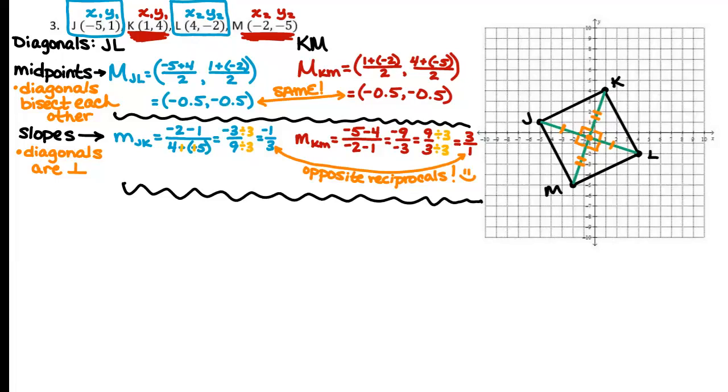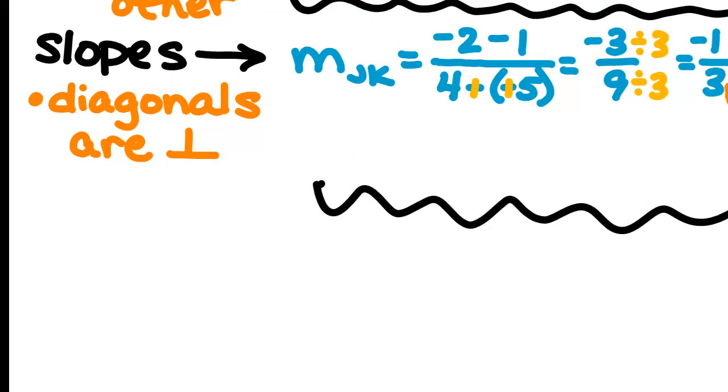That means this could be which shapes? There's 2 options. Could be a square. Which other one has perpendicular diagonals? A rhombus. So this shape here is either a square or a rhombus. I'm going to be able to decide the difference between those because if the diagonals are the same size, they're congruent, then it's a square. And if the diagonals are different sizes, then it is a rhombus. So the next thing we're going to check is our distances, and this is the last thing we have to calculate.